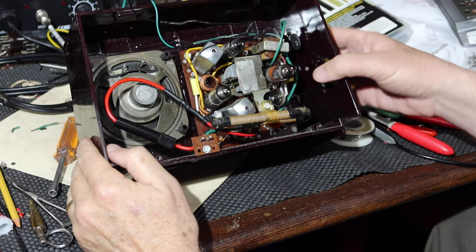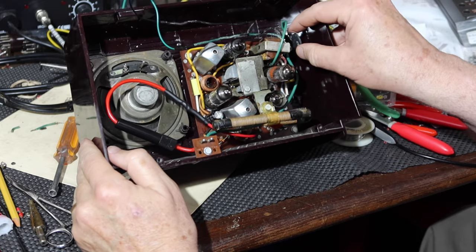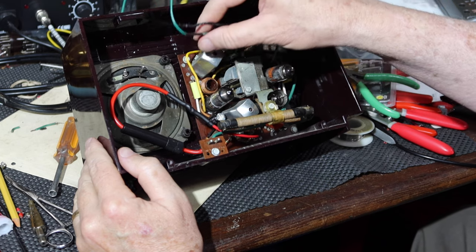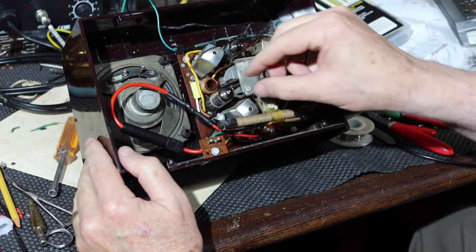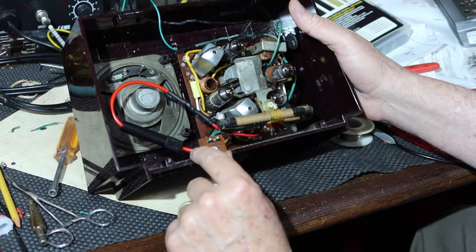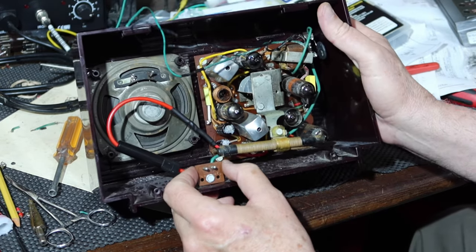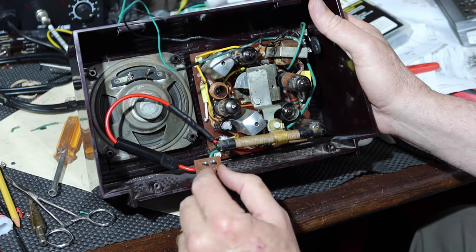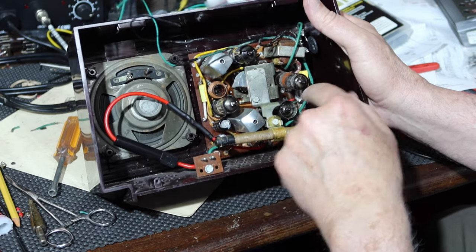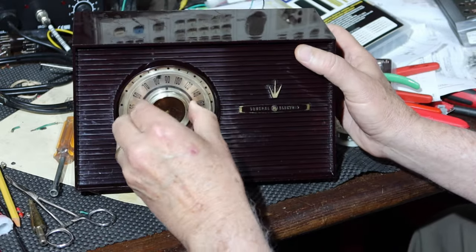That was a fun little fight, but I got this all put back in. You can see the thermistor is here. I just need to solder on the leads to the speaker. I need to put the fuse in the fuse holder. The glue seems to have held. I didn't really press my luck, but I've got it on there nice and snug, so that'll hold it just fine. And I've got everything else in place on this.